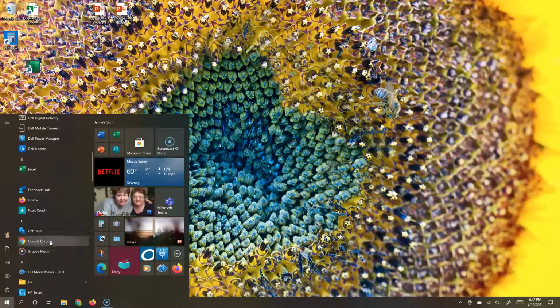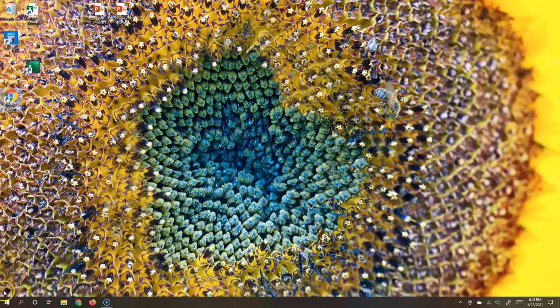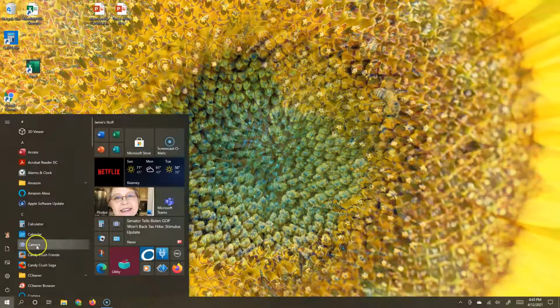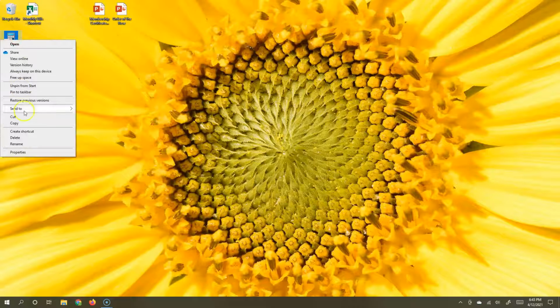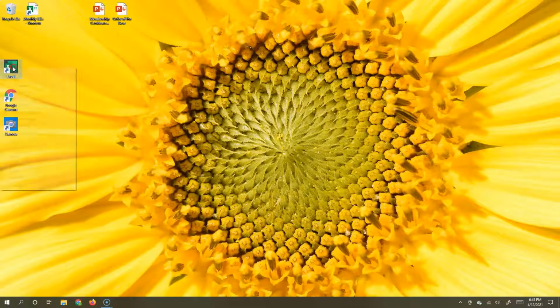I want Google Chrome on there, so click and drag. I want my camera out there, so click and drag. So you can put icons on your desktop as you want to. When you want to take them off, you're just going to right-click, delete, right-click, delete, right-click, delete.